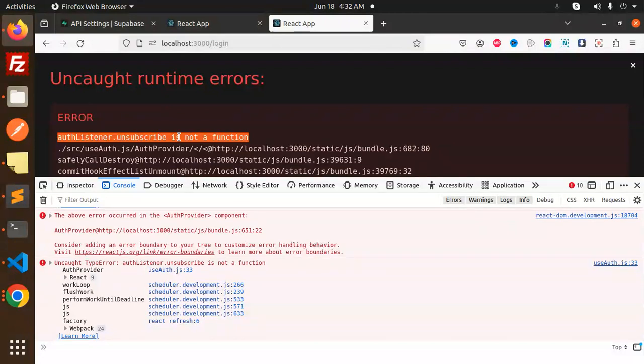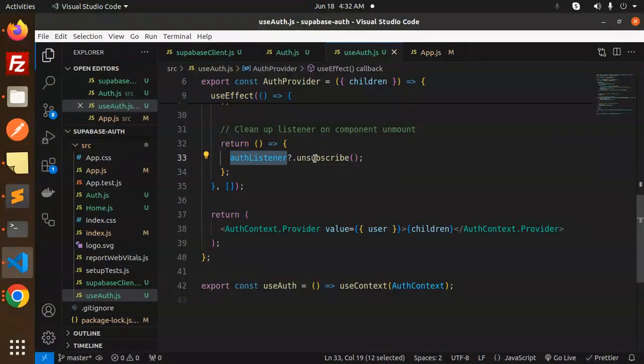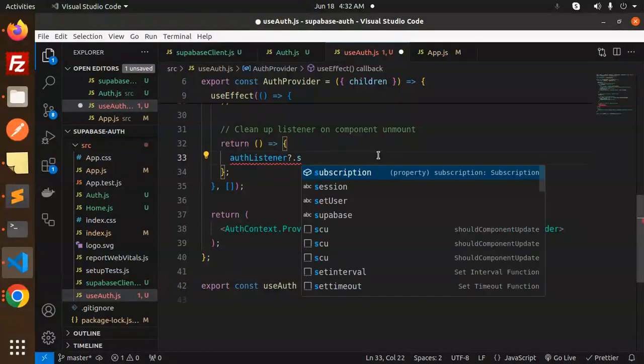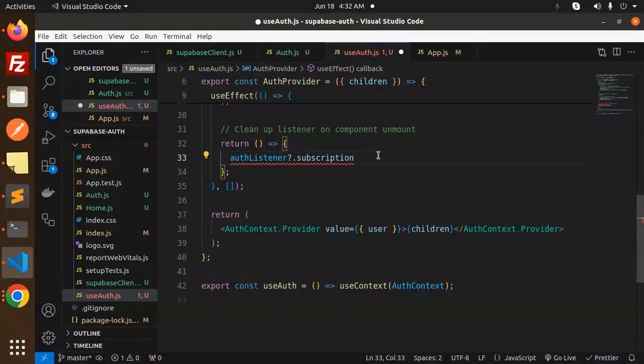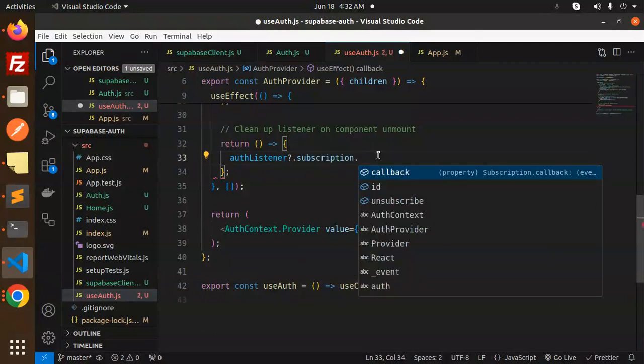Let's get started. So basically here you can see that we have the issue that is authListener.unsubscribe is not a function in the auth provider, right? Let's go and check. So here you can see that it says that the authListener.unsubscribe is not a function. Let's try to do something here where we have to add subscription.unsubscribe.